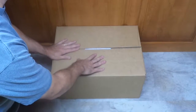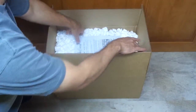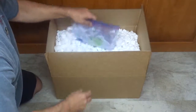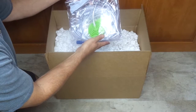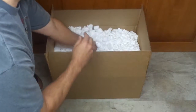When your HydroGenie arrives, it's packaged in a box to minimize damage during shipping. So when you open up the box, what will be on top is the HydroGenie manual. You can set that aside. The next item in the box will be the accessory packet. We'll go through this a little bit later to describe what is actually included. And then finally, the HydroGenie itself.